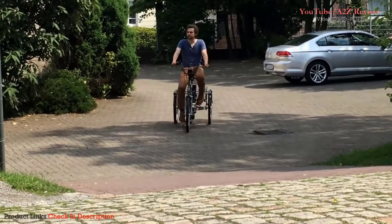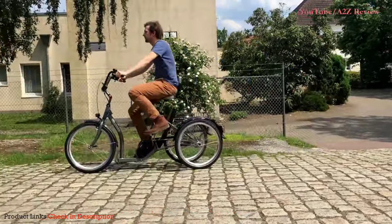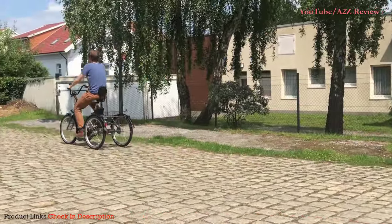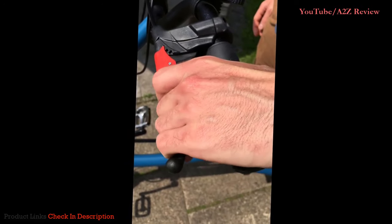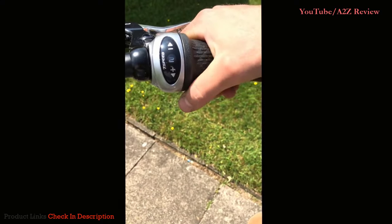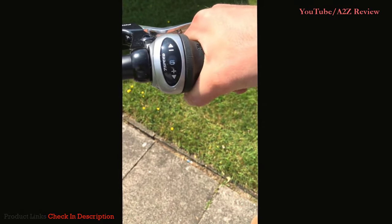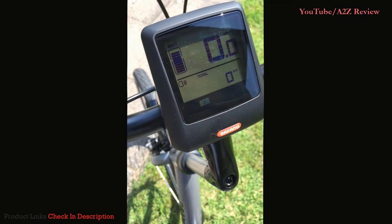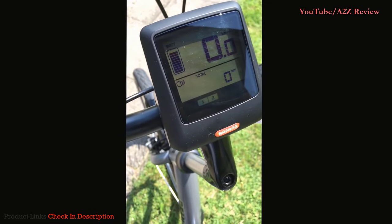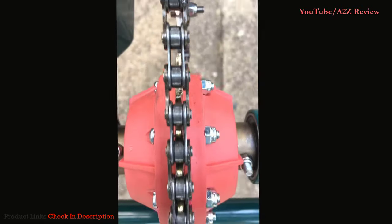The compact frame of the Torino gives you high controllability. The electric engine is a great support for climbing hills. Parking brake. Coaster brake hub with 7 gears. Display features include a speedometer, display lighting, and 5 different modes of assistance. Differential transmission for better handling.